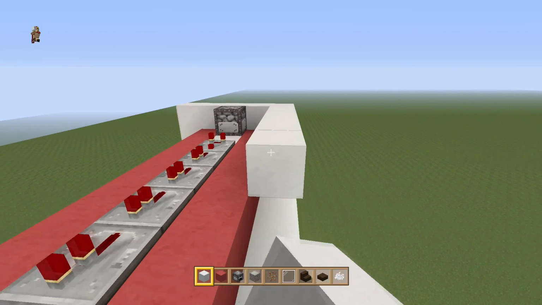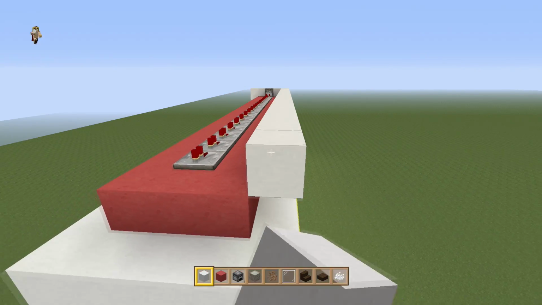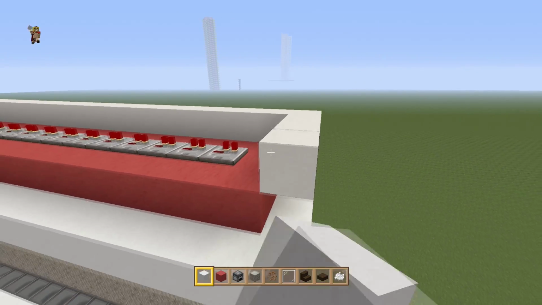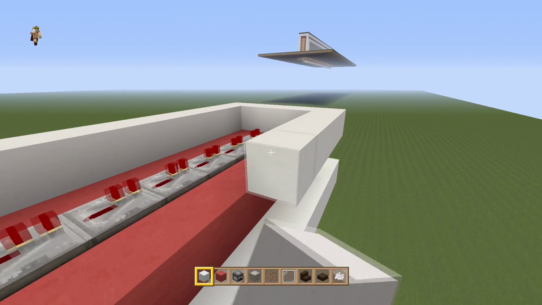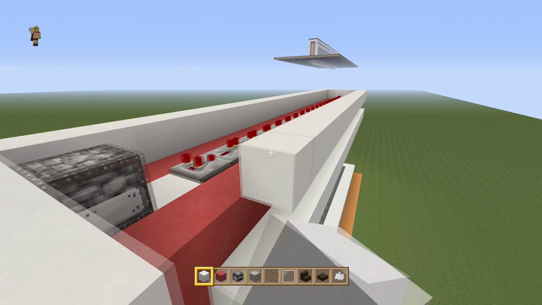Now, once again, on the edge here, you're going to wrap that right around to the other side. And what I'm really trying to do here, guys, is not only make this functional, but you want this to look as modern and funky as possible. I want this to be something different.